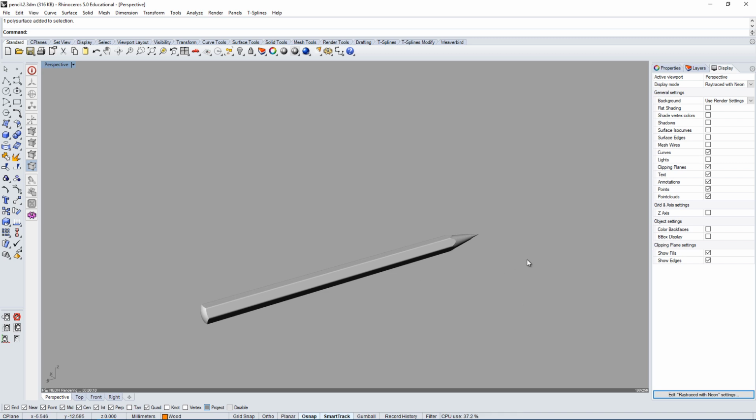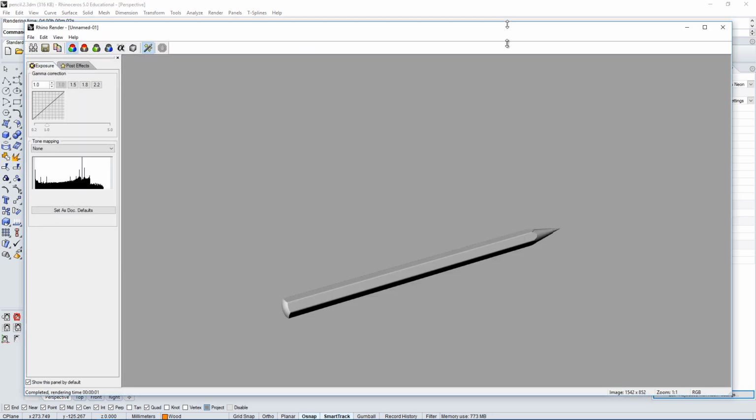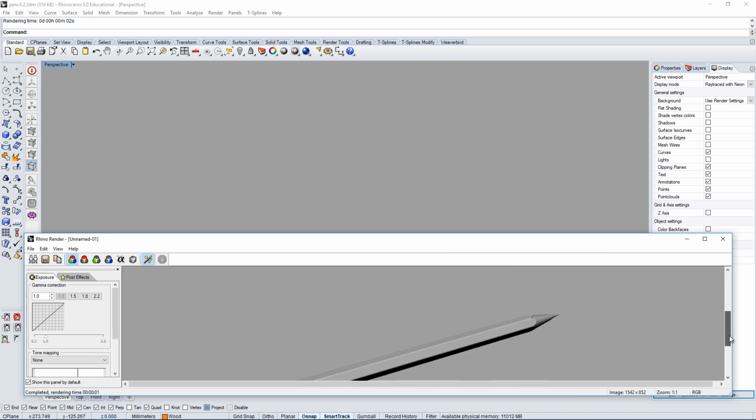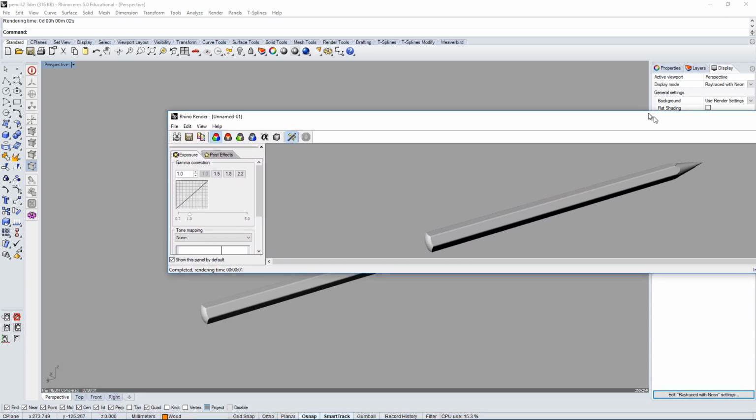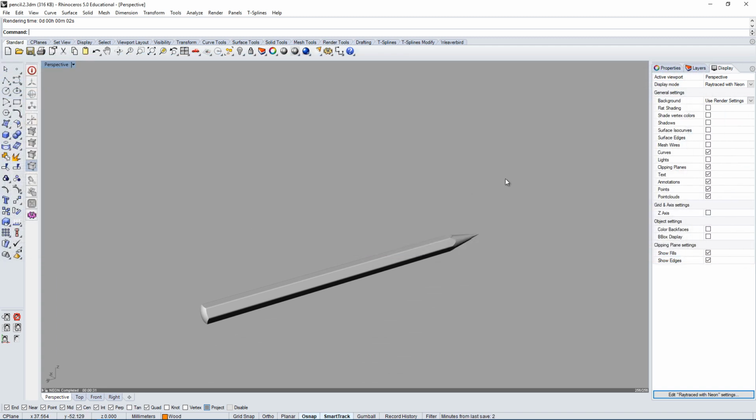One thing to keep in mind, though, is that this rendering plugin, or this ray tracing plugin, is not the same ray tracing engine as the default Rhino ray tracing engine. So sometimes what you see here is not going to look exactly the same as what you see when you click the render button. So it's something to keep in mind. Sometimes the textures don't show up the same way, sometimes the colors are not exactly the same. It mostly depends on the type of lighting you're using and the different shaders and how they react to your light or the reflections and details like these.